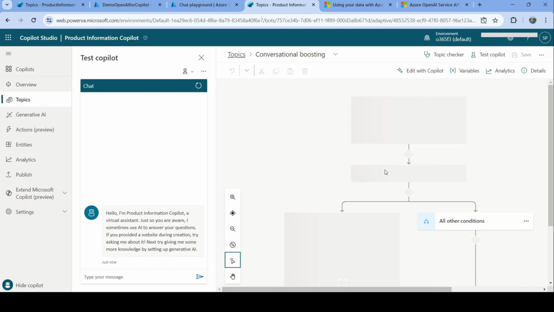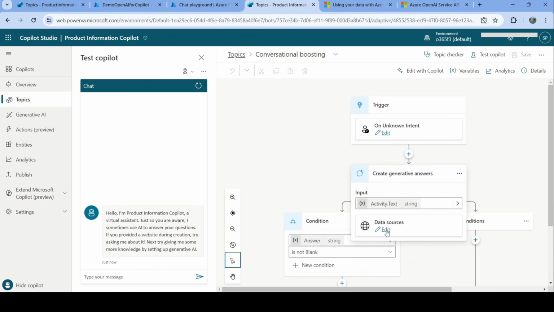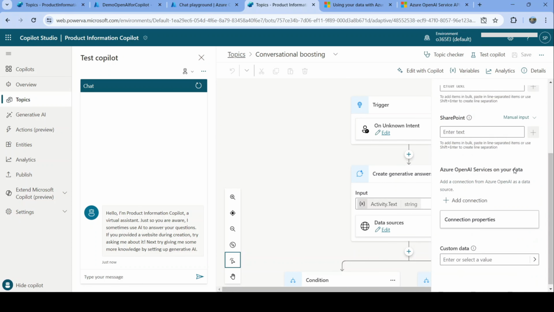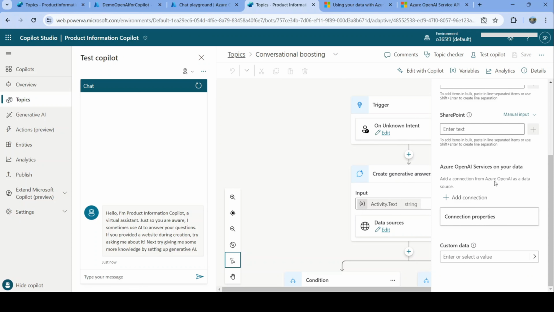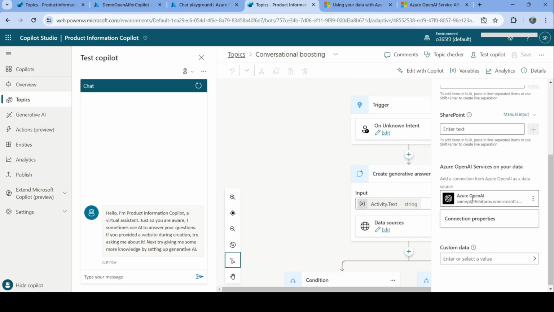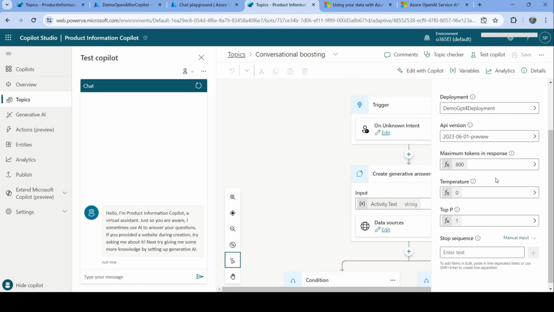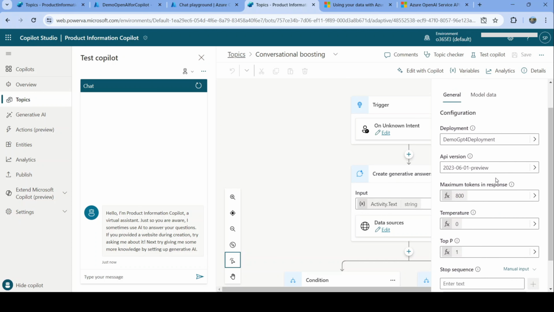There is a generative AI node. If you look at the data source, it has already established a connection with Azure OpenAI service. Connection properties, all values are auto-populated.